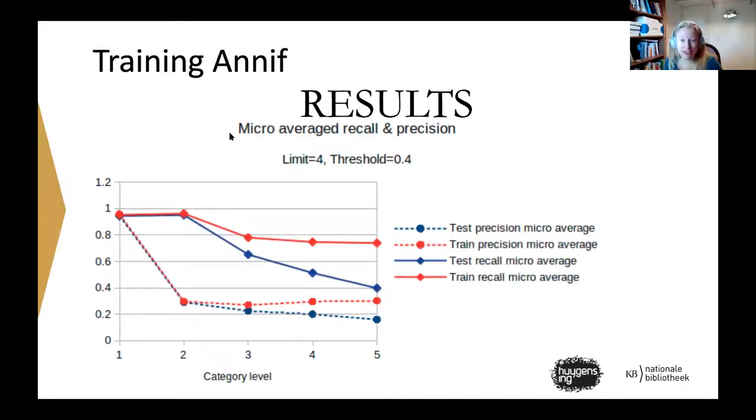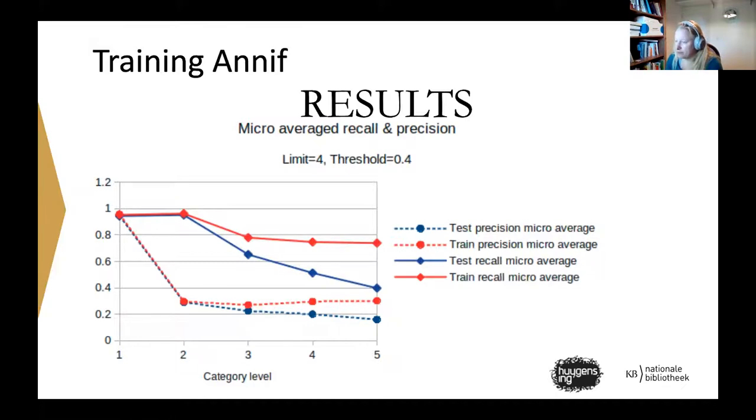But of course, it is more interesting also to look at how well it does on several terms, because we know that several terms are assigned to every document. So we measured precision and recall at 4, predicting all those 4 terms. And then precision indicates whether the terms suggested by the model are actually also correct according to the manual annotation, whereas recall measures to what extent the manually assigned terms were actually also suggested by the model.